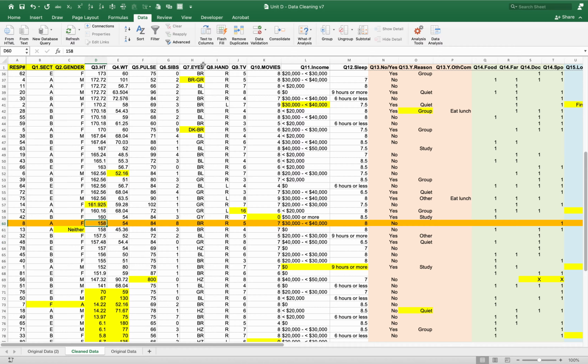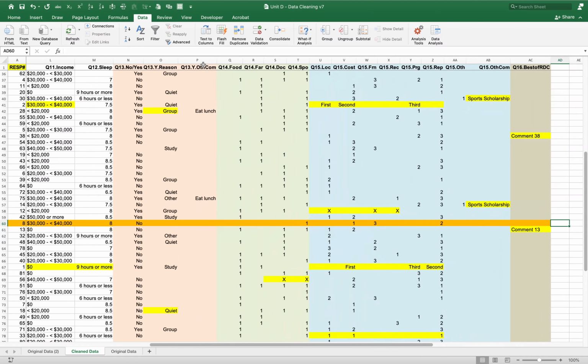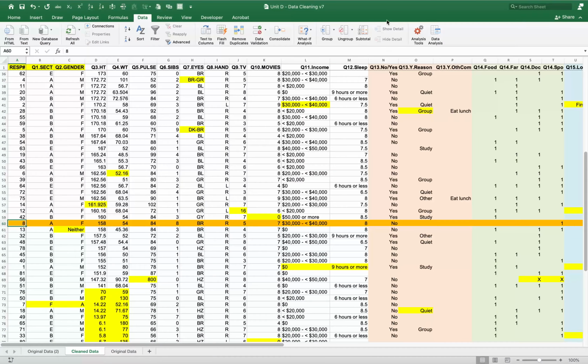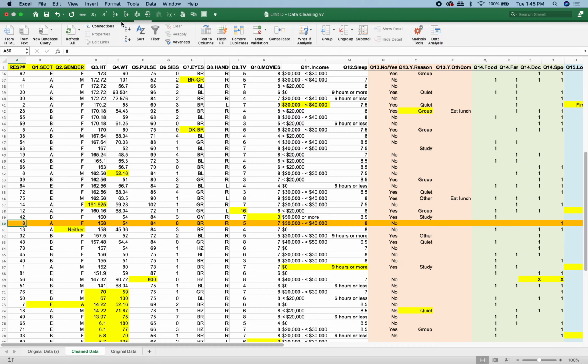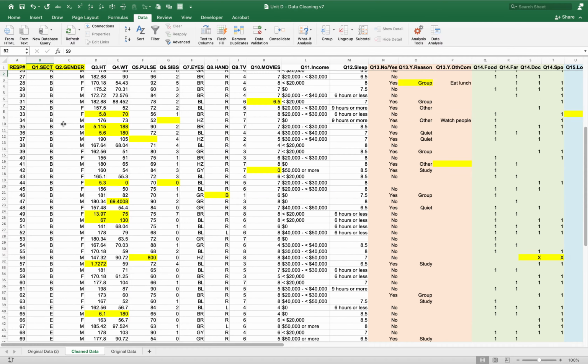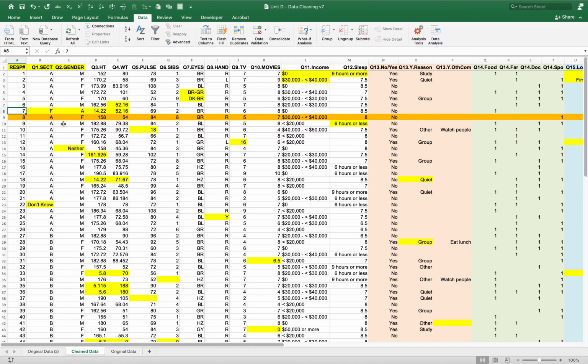So I can go down here and do a real quick check all the way along and say, did all the columns sort together? And yeah, they did. I can tell that really quickly because my shaded row has everything staying together. So I'm going to go back up here. I sorted by respondent, and you can see that everything stays together.